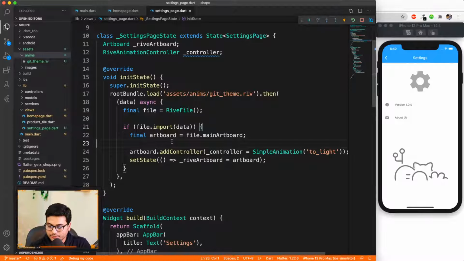So let me reply to Haitham, sorry if I pronounced it wrong. You can use the shortcut Command and slash to uncomment any line, either it's a C# file, a Dart file, or a YAML file. You can use Command and slash. So I hope that answers your question.